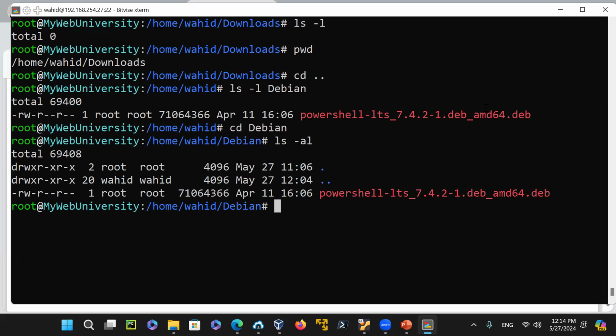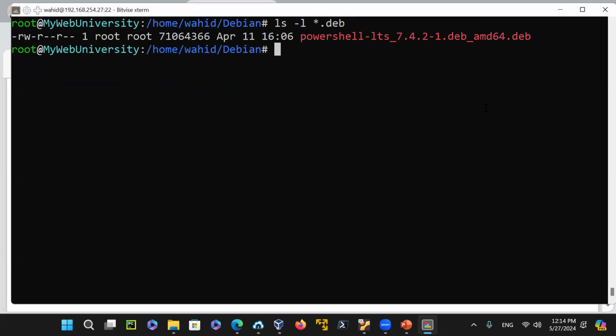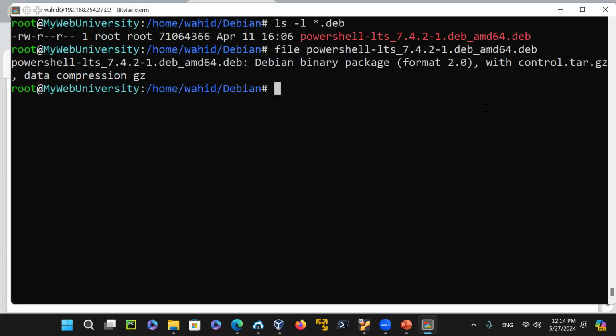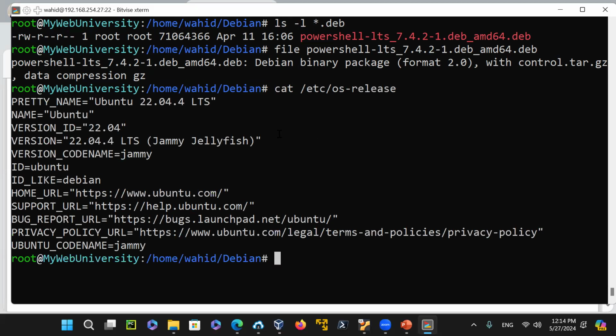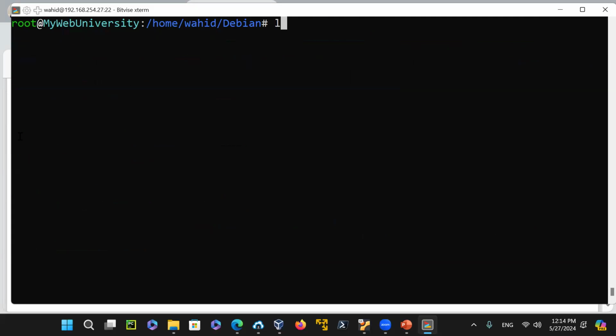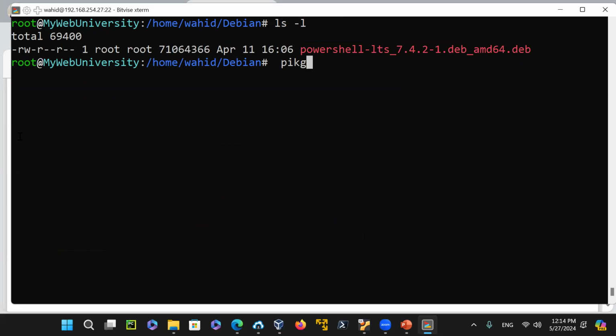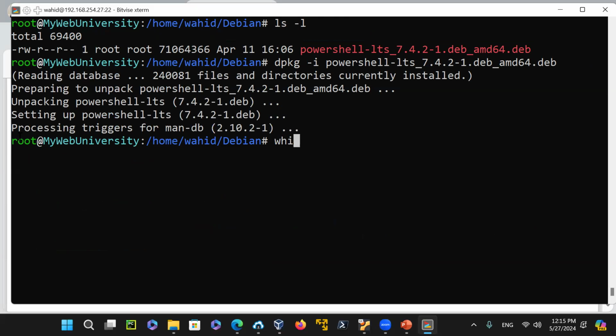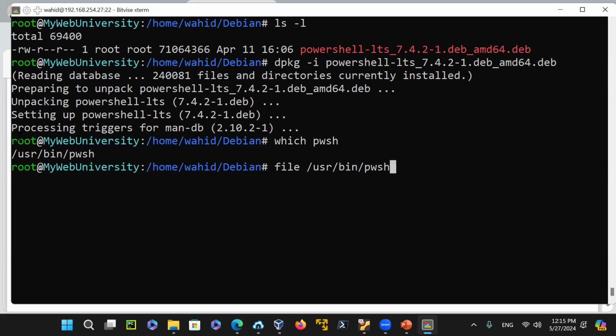And previously, today, I actually went ahead and got the file PowerShell .deb. I got that one as a binary package that we can install, because this is Linux Ubuntu, right? So Ubuntu is a Debian version, right? The distribution is Debian, and this is a .deb package, and I'm going to install this package. So how do I install it? Again, as the package name is .deb, I could install it with dpkg -i for install, and then the PowerShell package. If I just do this one, it's going to install successfully. And now say which pwsh, it's already there, ls -l in user bin pwsh, it is there.